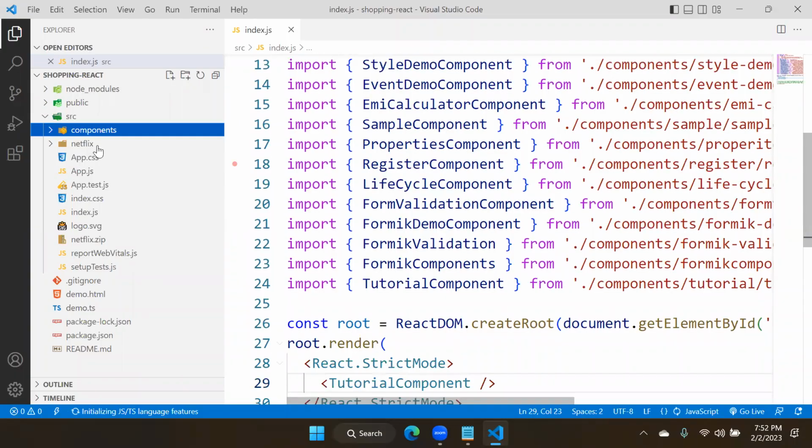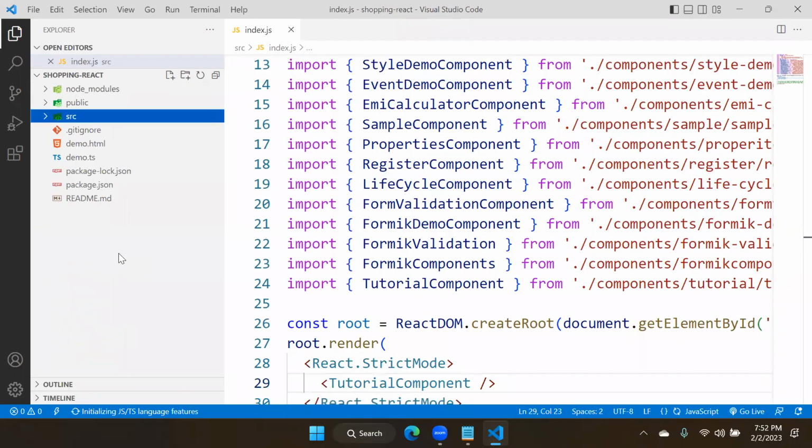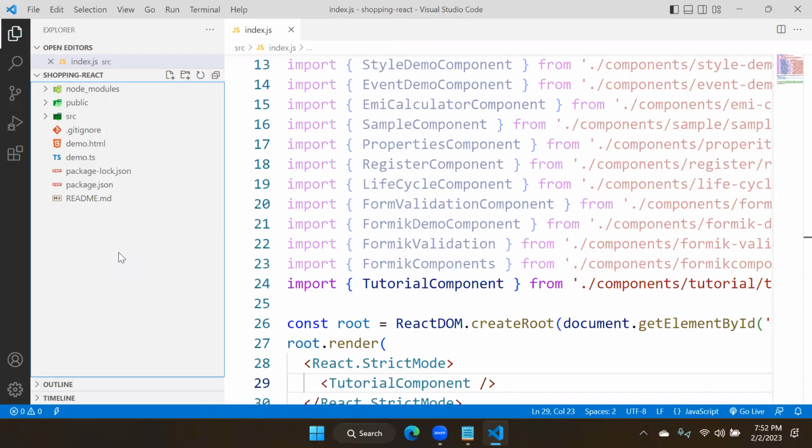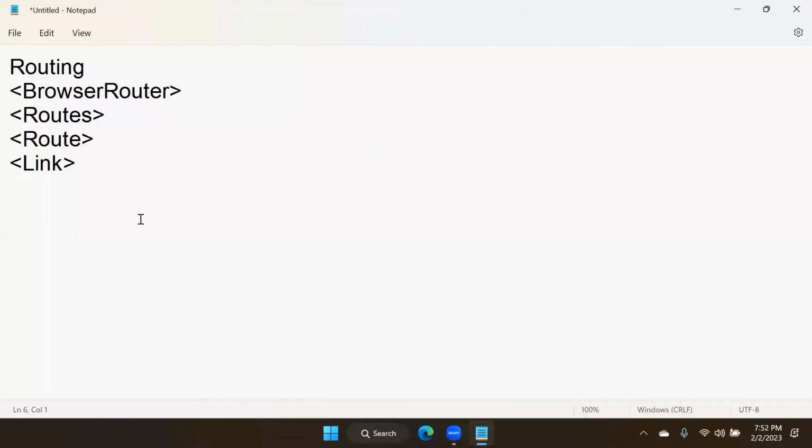We'll do one thing. We will create a complete new project, right? In that project, we will implement a complete template scenario. That means we will implement a new project, and in that we will implement all the scenarios, how to handle them. Okay, so I will create a new application now.